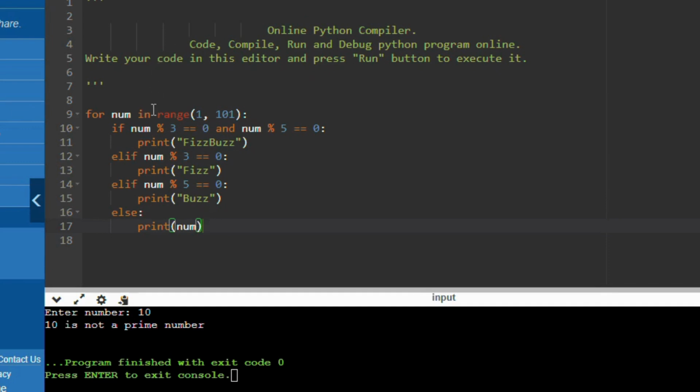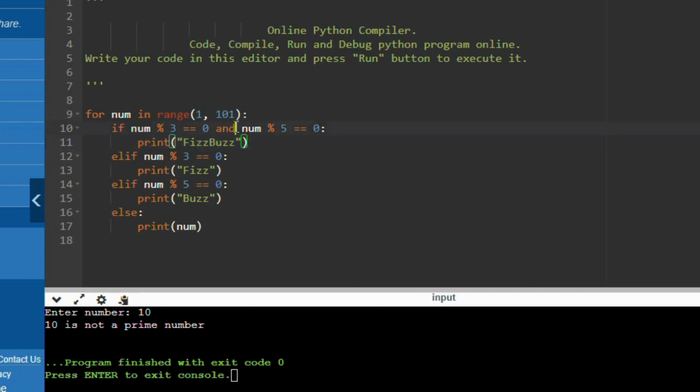So we have to keep a for loop. The range will be from 1 to 101. So why is the range 1 to 101? We have to get from 1 to 100, so we are using 101. Understood? Next, what is the condition? If it is divisible by 3 and 5, it should print FizzBuzz. If it is divisible by 3 and at the same time that particular number is divisible by 5 also, then it should show FizzBuzz.